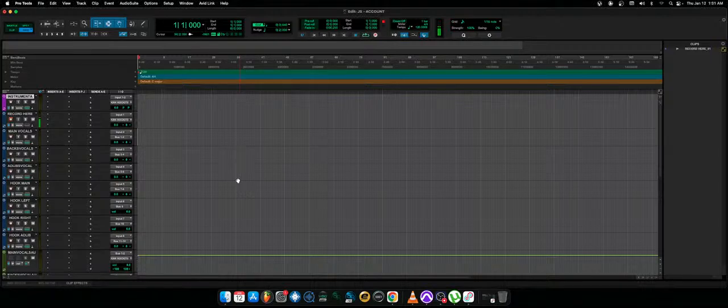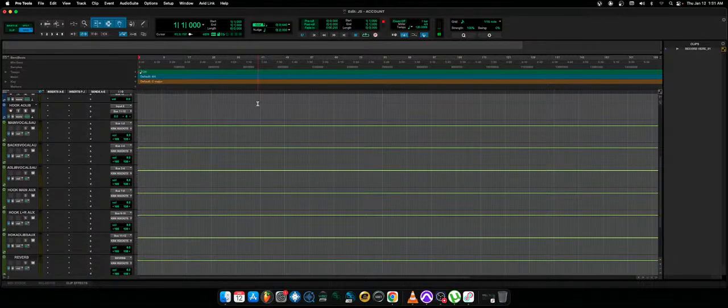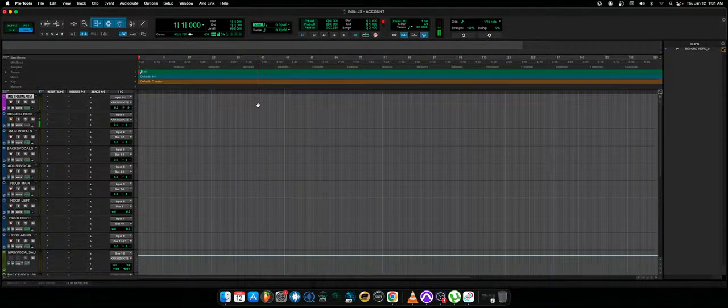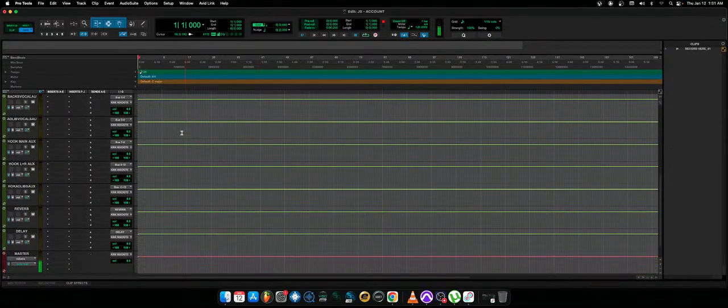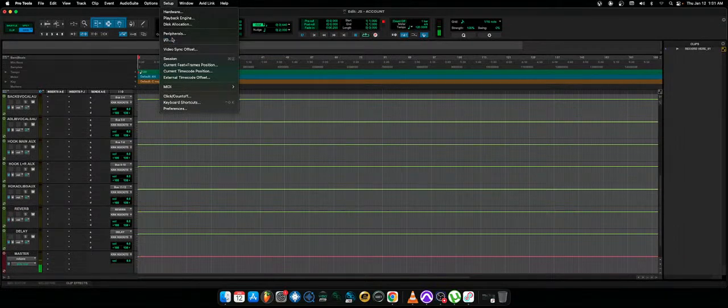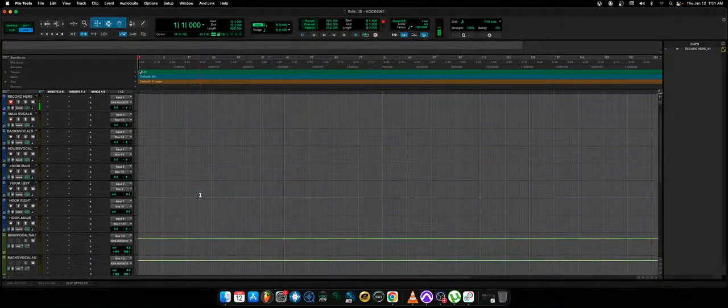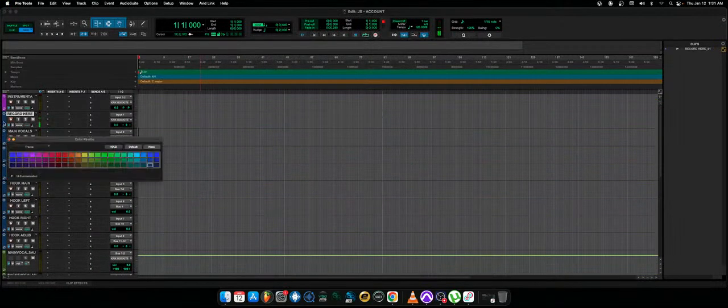Okay, so we set up the tracks in our session. Your main, your backs, your ad libs, your hooks, and we got your auxiliary channels. I taught you that you can change the name on the input output by going to setup, input output, and you can change your bus names. I showed you that you could change the color of your tracks. If you double click the color, you could change it.